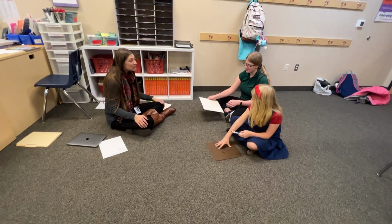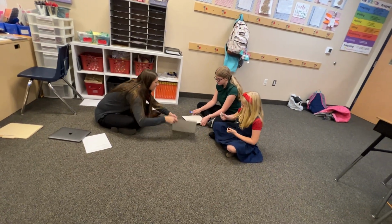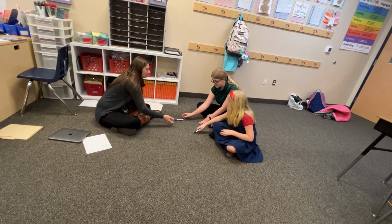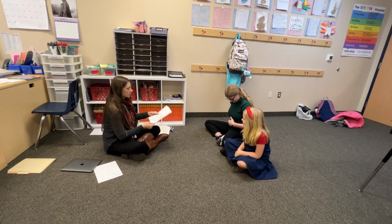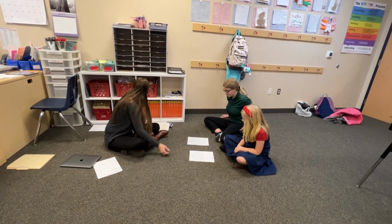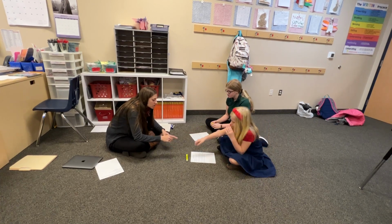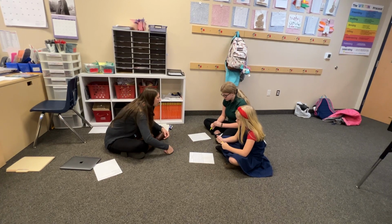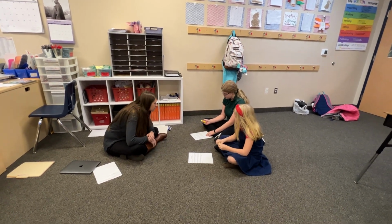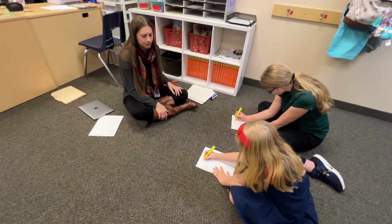So they're both right. All right, I will take those and I'm gonna give you guys some highlighters and we're gonna practice making sure we can read all of the AR words in this story, okay? So again, I'm gonna have you highlight all the AR words. If you want, this time you can choose. You can read the whole thing first and then highlight, or you can highlight and then read the whole thing, however you would like to do it. We're gonna read it a couple times.